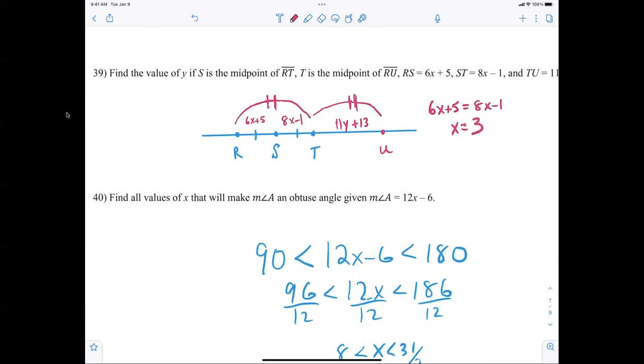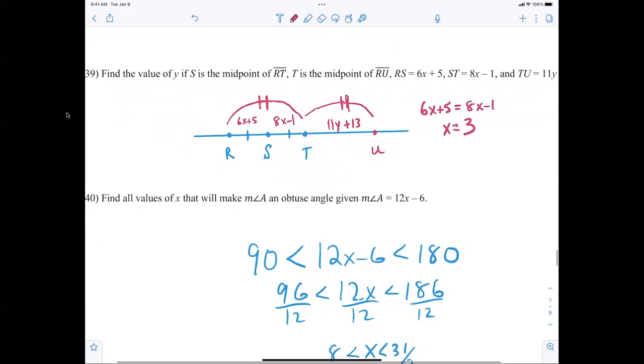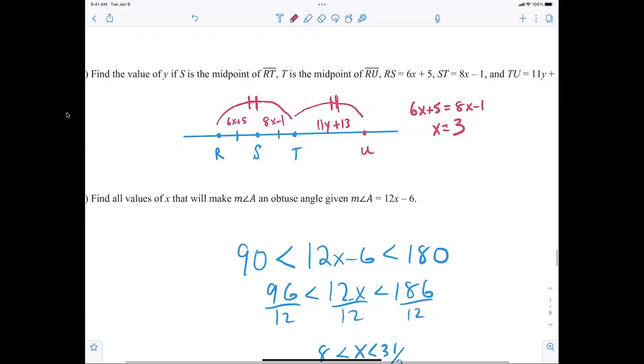Right? Now we have to find the value of Y. So now how do I do that? If I know X is 3, how do I figure out what Y is? Once you plug in X in the first. Yeah, of course, you plug in 3. And then if I plug in 3, what is ST going to be? Then it would be 46.